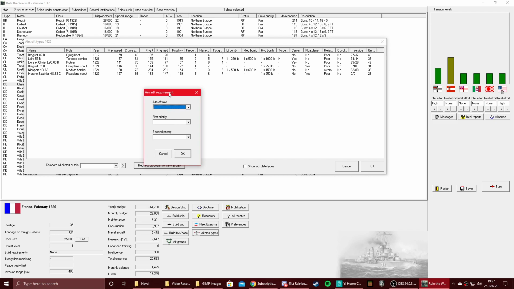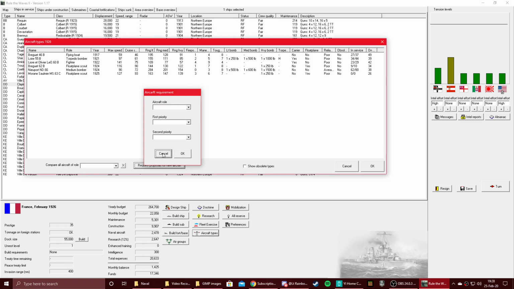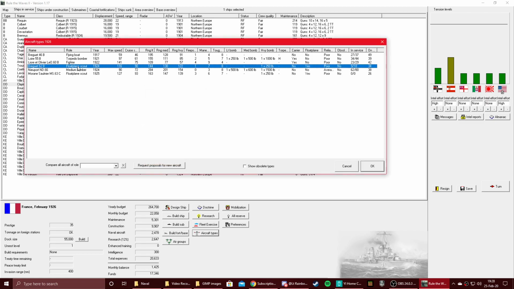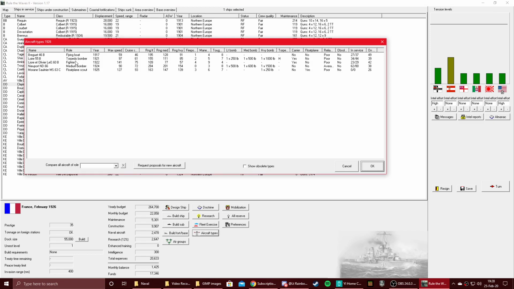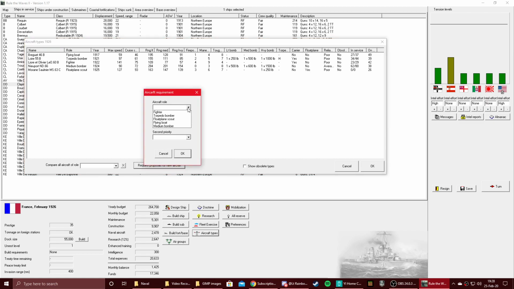What should we try and get? Let's go ahead and cancel the Breguet float plane scout, because the current one seems to be better in everything except for toughness and maneuverability. And even then, that's only a 1 point difference for each. So we will make this obsolete. Oh wait, I was looking at this. I don't suppose we can get dive bombers yet. No.